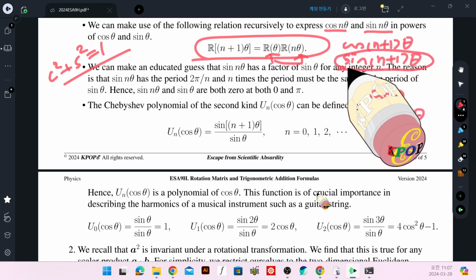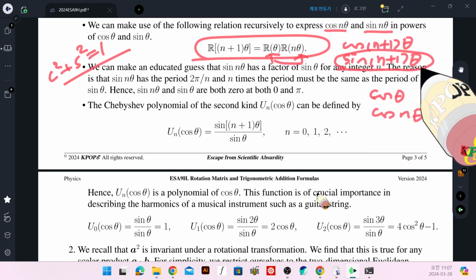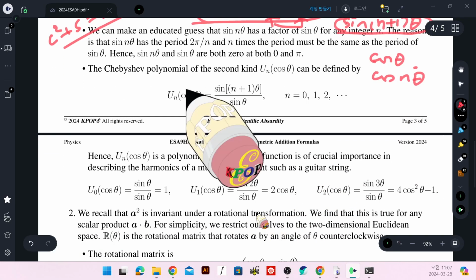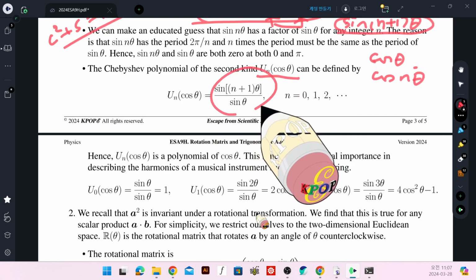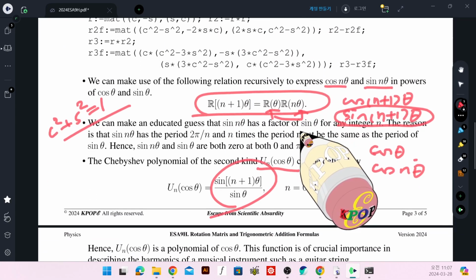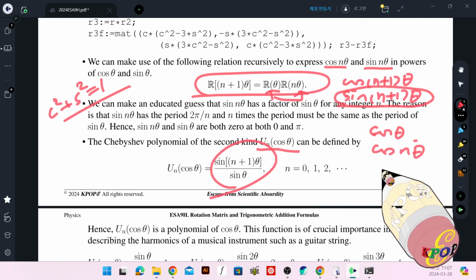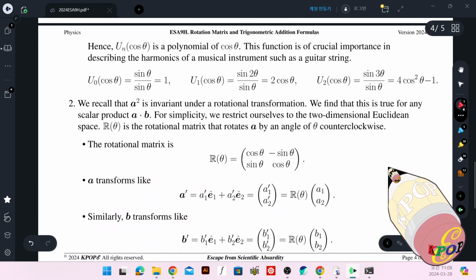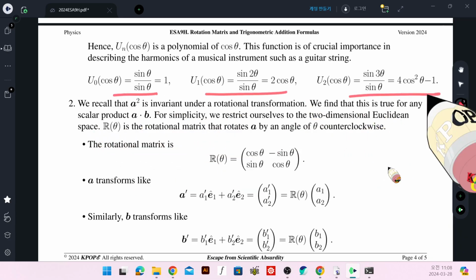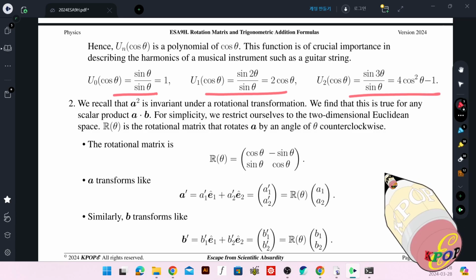In this manner, we can simplify multiples of a finite angle: the sine function of an angle that is a multiple of a finite angle theta can always be expressed in terms of cosine theta and sine theta. The Chebyshev polynomial of the second kind is defined in such a manner, and the explicit form of the Chebyshev polynomial can be obtained by repeating this calculation. Even though it is tedious, it is very straightforward to find the result. An explicit computation leads to the explicit values for the Chebyshev polynomial in powers of cosine theta.